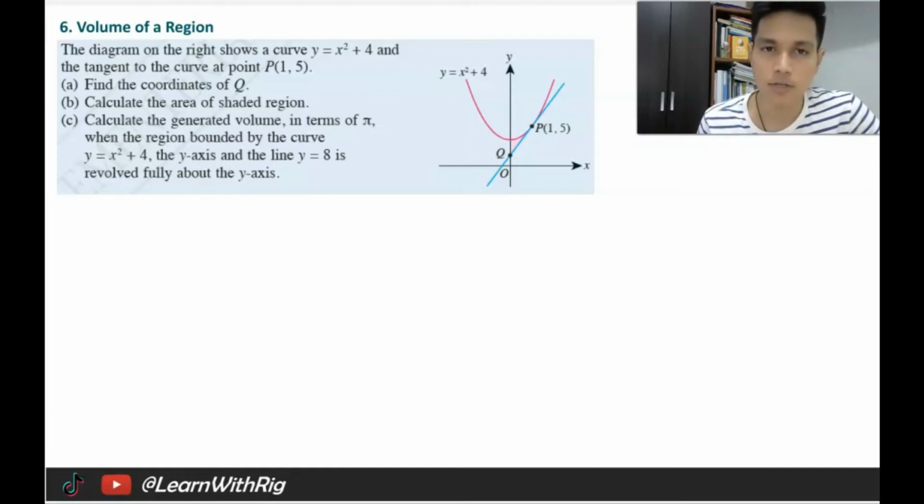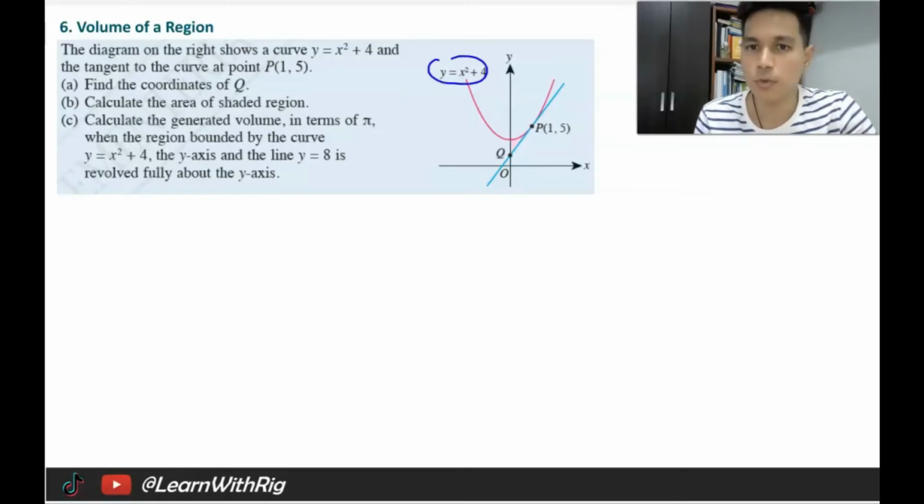And A and B are actually the intersection of the two curves, the two lines. Usually you're given two equations, but in this case, you're only given one equation. You don't know the equation of the straight line, and it's not an intersection between two lines. But what you notice is that it's cutting through the y-axis. So if it's cutting through the y-axis, that means you're looking for the y-intercept.